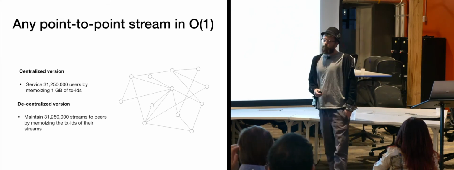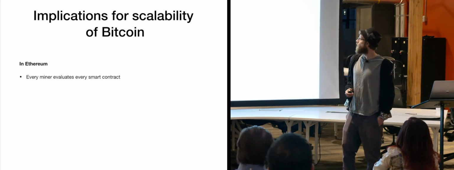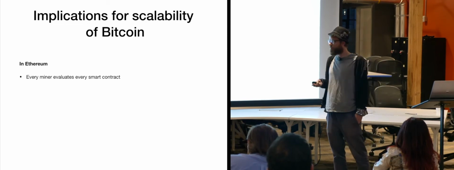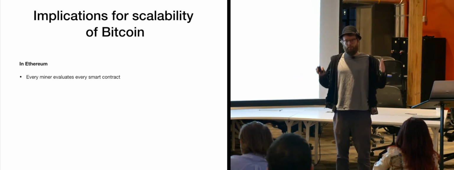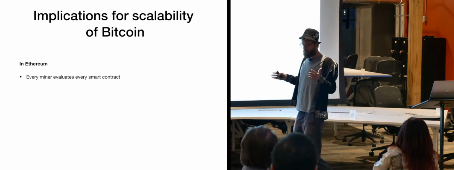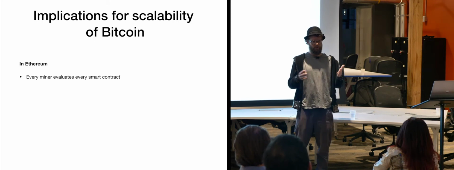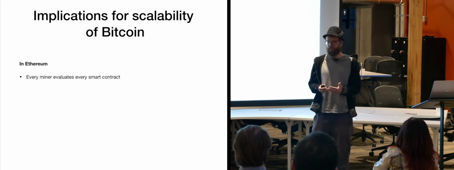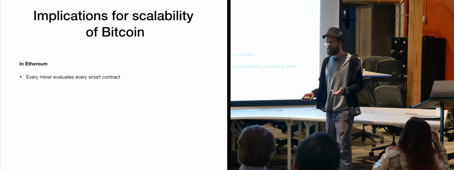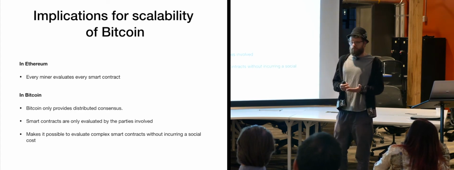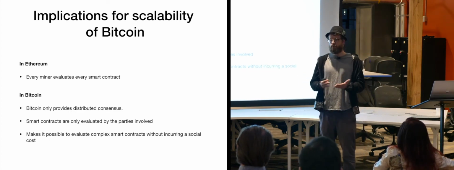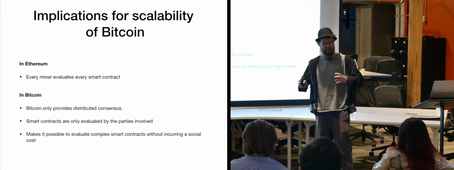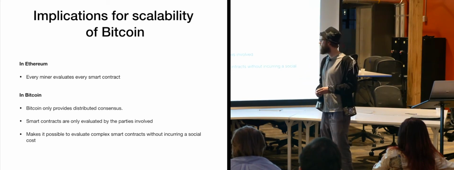So, and this also comes back to your previous question, what are the implications for scalability? Like I mentioned, the big difference between Bitcoin and Ethereum is that in Ethereum, the miners check all the smart contracts. That's cool for the user because they don't have to validate anything, but on the other hand, all the miners have to validate all smart contracts. Whereas in Bitcoin, if we do it this way, Bitcoin is only this hyper efficient, minimal thing that just provides distributed consensus, and the smart contracts are built around this, making minimal use of this distributed consensus.